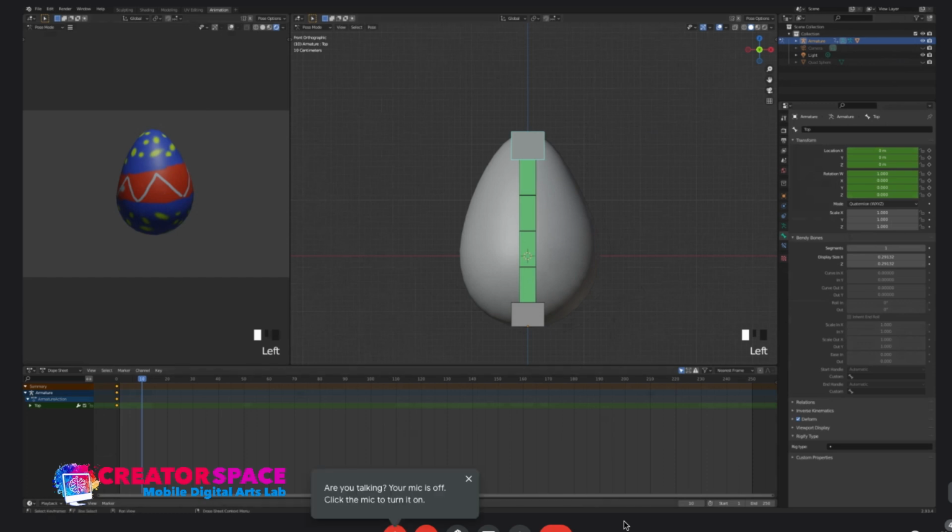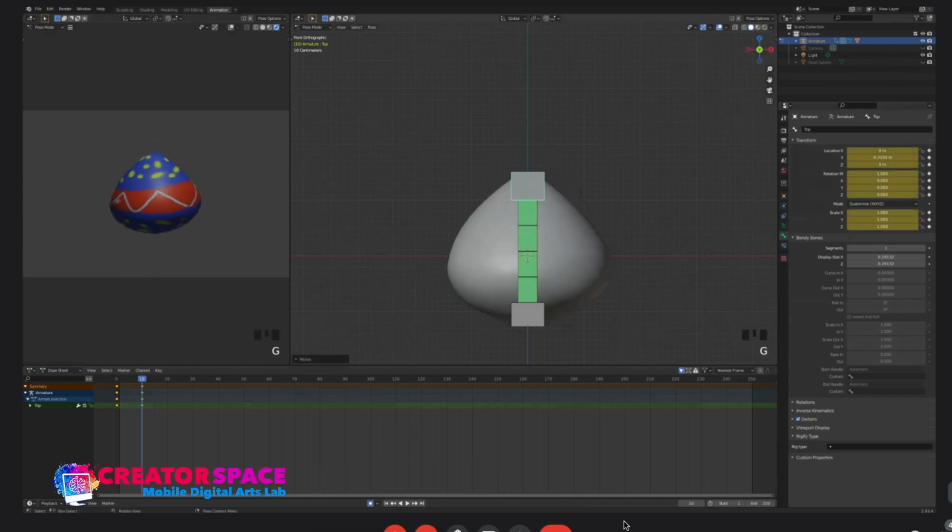There's an automatic key button, the circle here. Click on that. That means that every time I move this, it will automatically insert a key for me.